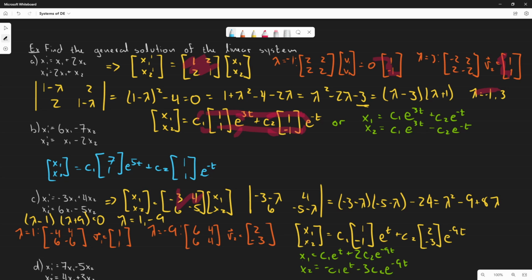I will say it is possible that you get a different answer, mostly because when you find the eigenvector by setting that equation equal to 0, there's an infinite number of solutions, but this was one of them, and I believe it is one of the simplest ones, the most reduced one. So this should probably be the most common answer you get, but go ahead and try it when you can, and then compare it with this one. I'm pretty sure I'm correct. If not, then correct me in the comments.